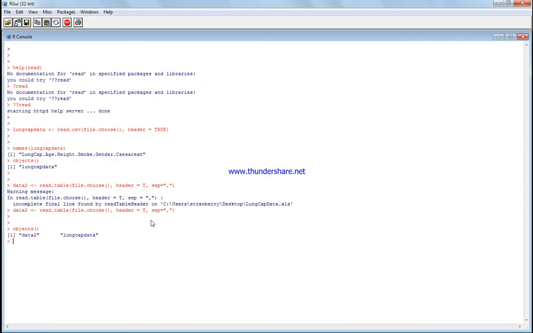In case we do objects as well, we could see we have data 2, which is the same one, but we changed the name to be able to know which one is which. Okay, and in the same way, when we finish and want to save the data, we have to say write.table, data to export. Okay, file, and here you select the directory where you want the file to be saved, and you follow the instructions, but we're gonna focus on how to import the data from the file.